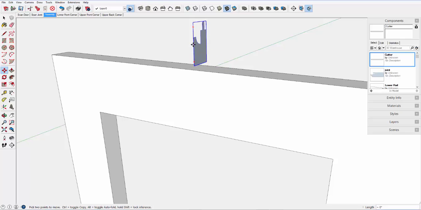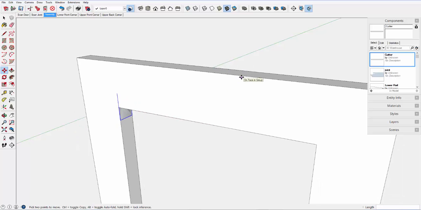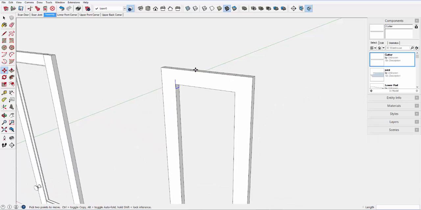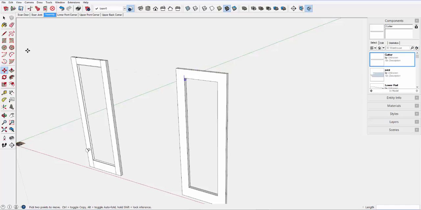I've exploded it and turned it into a group so I don't lose my component for the cutter, and bring it over and place it in the corner. And I need a path for the cutter.